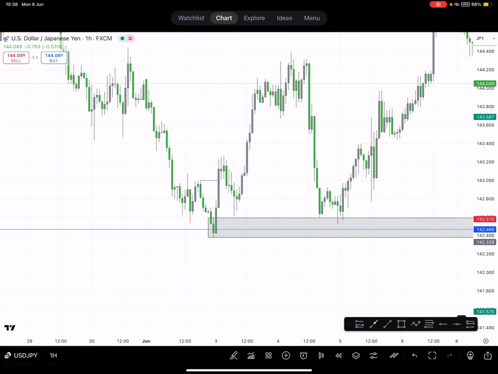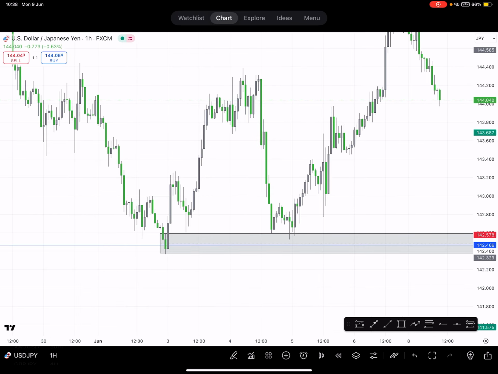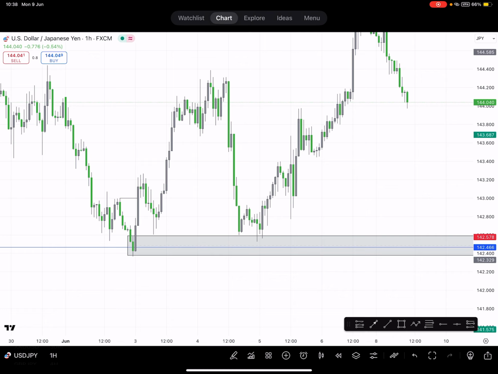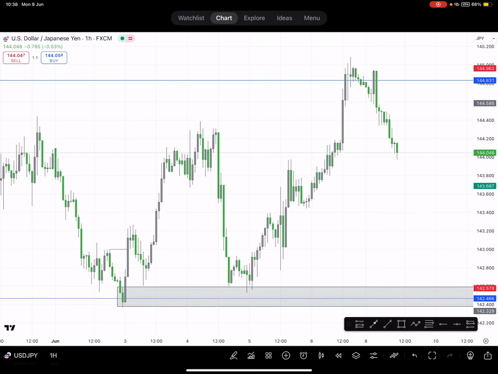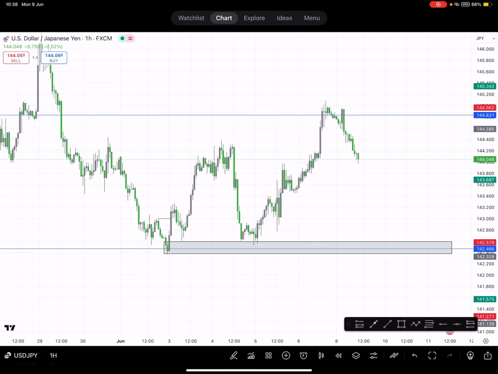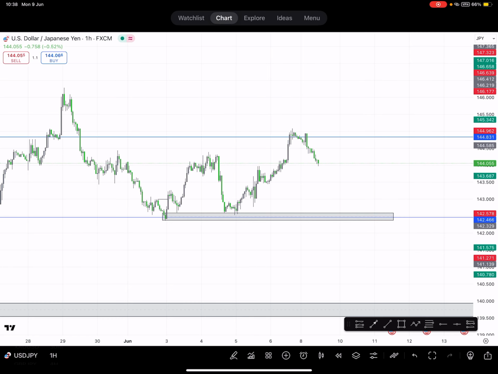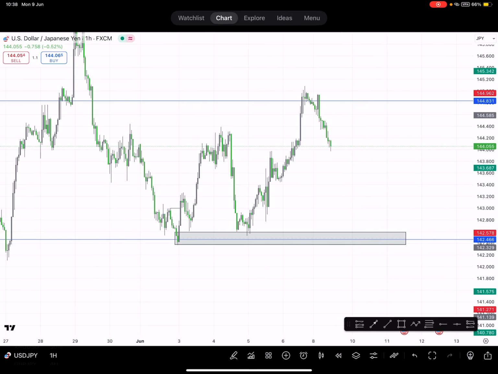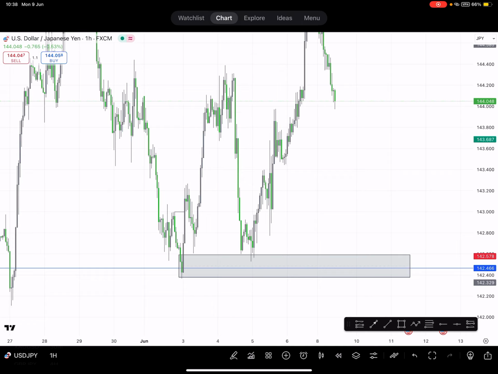So we're looking at break of structure. I'm trying to teach you guys how to find a break of structure. Now I would wait for price to come back. Patience is always the key in forex. You can't just be saying you're a forex trader without patience. Patience wins most of the time. Even if you don't see a trade in a day, you don't have to trade, because having to trade most of the time, you are going to blow your account too. It's not easy out here, guys.